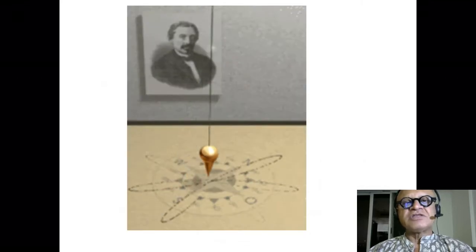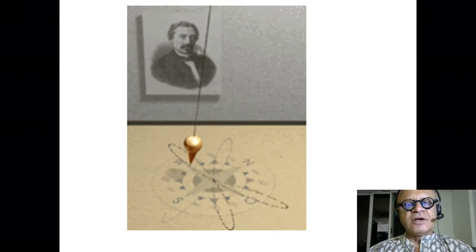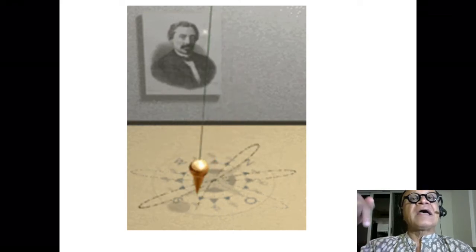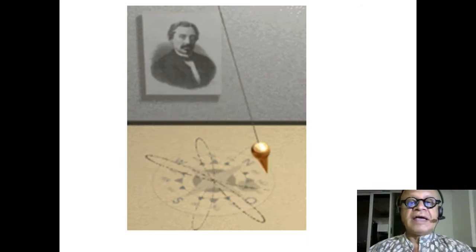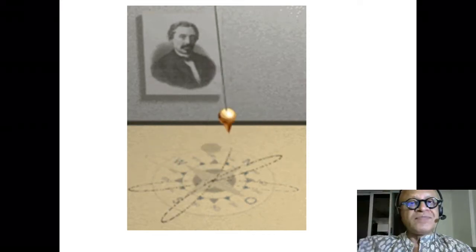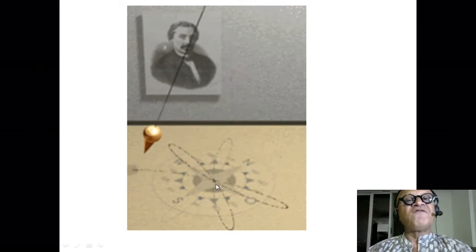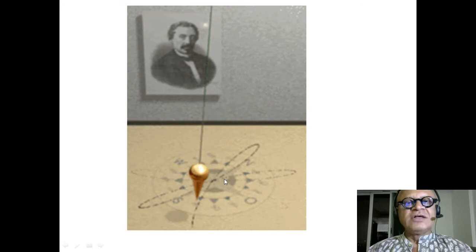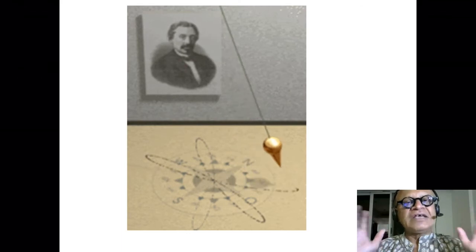This is best seen with the example of the Foucault pendulum. When he discovered this in the Parthenon, he argued that this is because of Earth's rotation. Obviously, this doesn't happen in the grandfather clock because it's too small. But if you create a long enough pendulum so that it can feel Earth's rotation, then the pendulum will not just swing back and forth. It'll do this kind of motion that we showed with just a figure on the reference parabola in the previous podcast. So this should make it clear to you that this is just a pendulum feeling Earth's rotation.